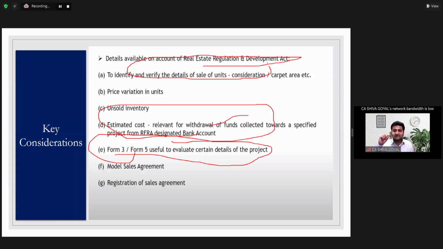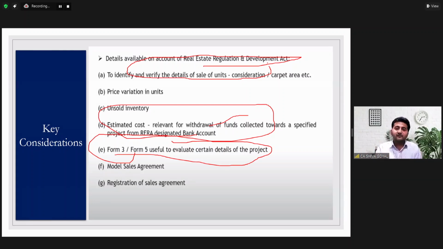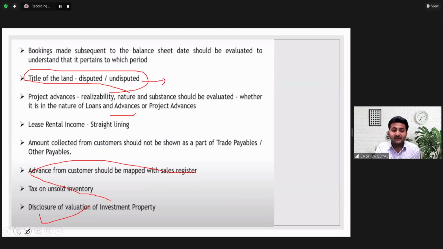So the returns serve as a very crucial input for the auditor to check, as on 31st March, whether these things coincide with what has been shown in the books of accounts. At the same time, the auditor should also check the CARO reports, where it says that whatever stock statement you are submitting to the bank, whether the stock has been declared in the books of account or not. In the same way, whether price variation and unsold inventory we are submitting to RERA, all assertions, balances and P&L items should be verified in the books of account as well, since that has been given to the regulator. So that is very, very important.